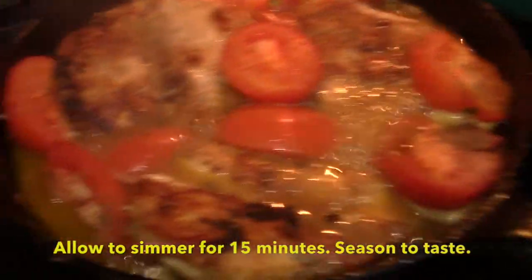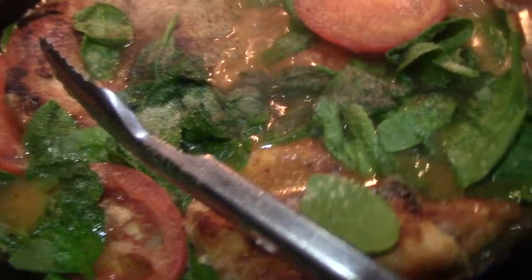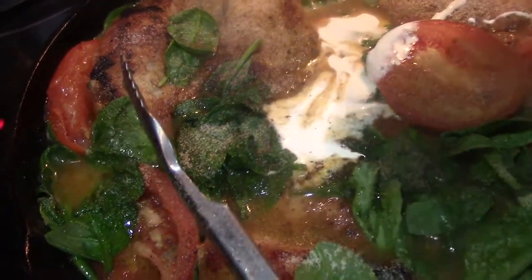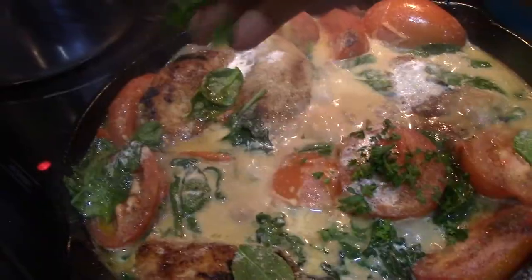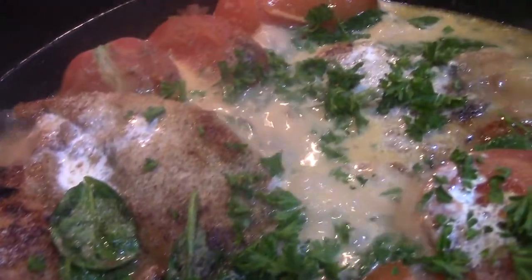This is what it looks like boiling away for a couple of minutes. Add one cup of spinach. I'm going to add about one fourth of a cup of the heavy cream — you can use half and half if you want to. This is going to take it to a whole other level of creaminess. Add some parsley. Again bubbling away — this is what it looks like closed up. Oh my god, so good.